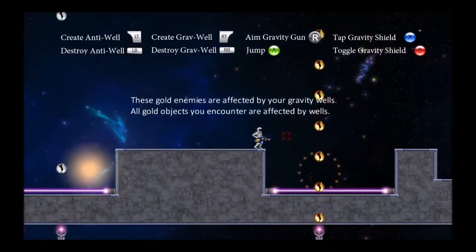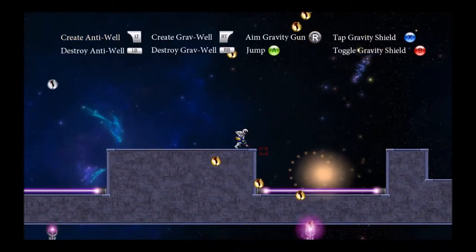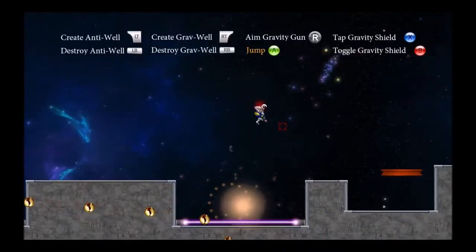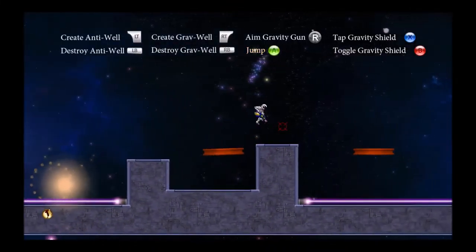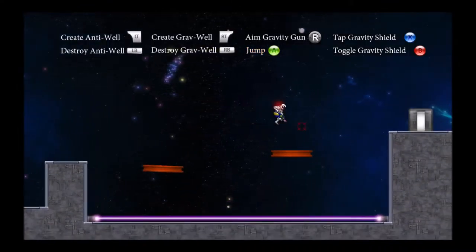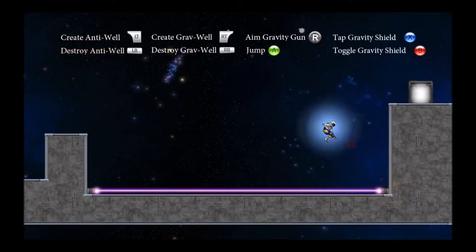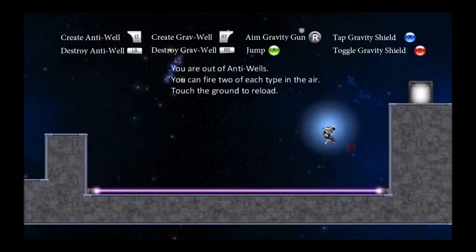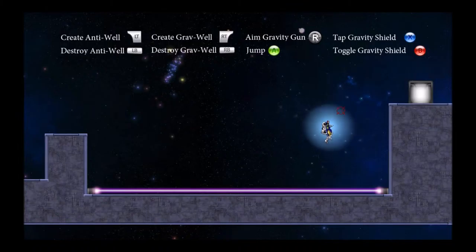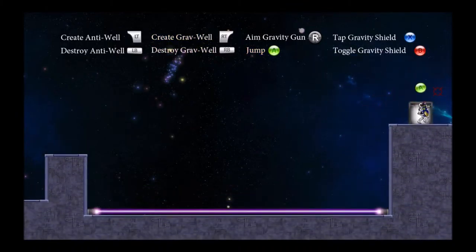But then you get to these gold things, and those are influenced by the gravity also, which is a neat idea. Various elements in the game are gold, and you'll see platforms like these later, these red ones fall away. There's some gold ones that you can influence with your gravity wells, hopefully better than I'm doing here, and you can push them around and pull them out of your way, etc. Right now, I'm making up my mind. Anti or pro-gravity? Pro-gravity. And then jump across, and through.